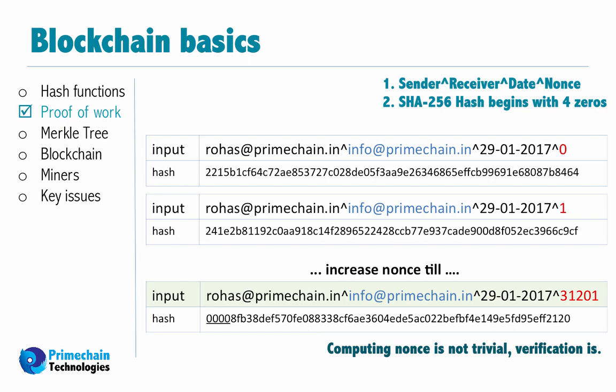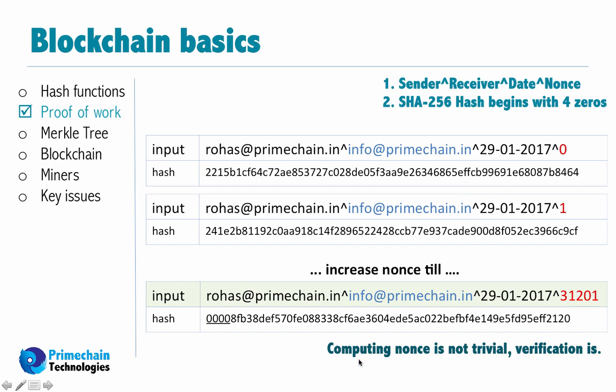Now obviously the sender's servers and the receiver's servers need to accept and follow this exact algorithm. So both of them know that SHA-256 is going to be used, and the resultant hash must begin with 4 zeros. And to calculate this hash, it must take the sender, the receiver, the date, and the nonce, put them in this order, and separate them by this delimiter.